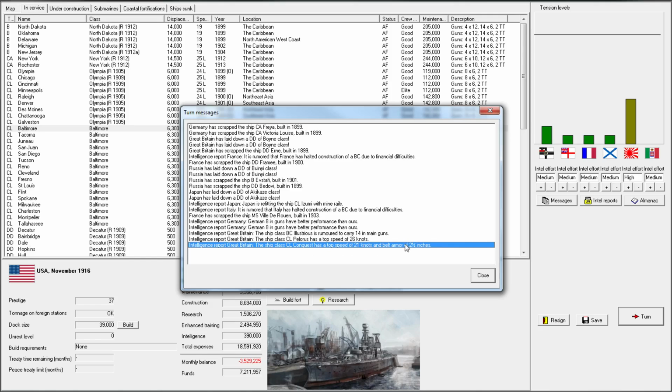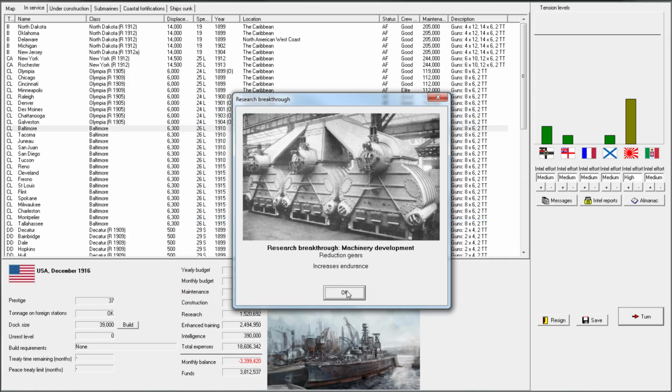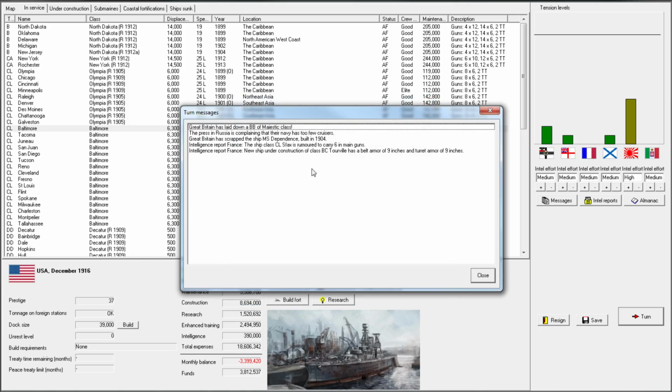21 knots and 2.5. That's a very slow light cruiser. This is more like it. 14-inch main guns, yeah, we need that. The 8-inch guns of the Germans are obviously quality 1. I don't know if I've ever gotten to quality 2. Okay, good. As for endurance, I actually don't have too much of a concern about our endurance, unless that actually affects your ability to stay out of port when you're doing raiding in foreign waters. In which case, that's very nice, it's very important.